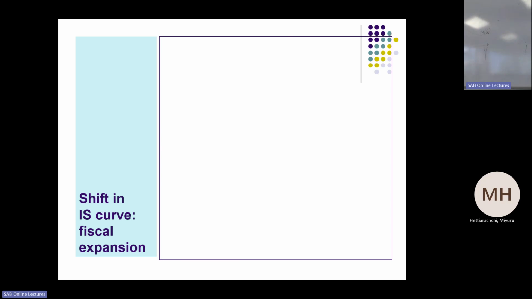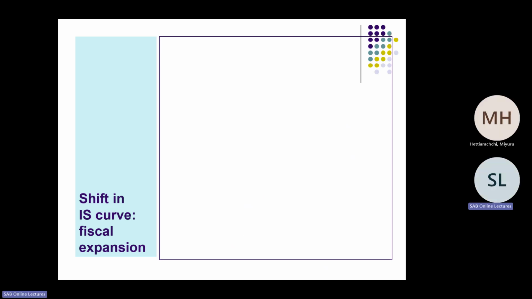I plus G equals S plus T. So that will increase the injections. That means the IS curve shifts to the right. If there is an expansionary fiscal policy, the IS curve shifts to the right, given by IS G1. The government raises expenditure from G0 to G1. So this is the change in government expenditure. Okay, so we see here what happened.